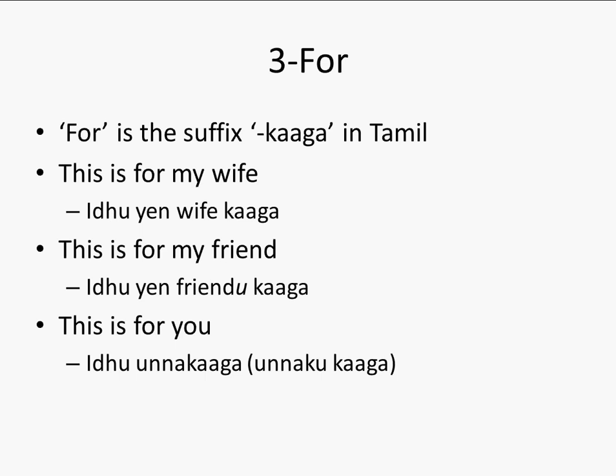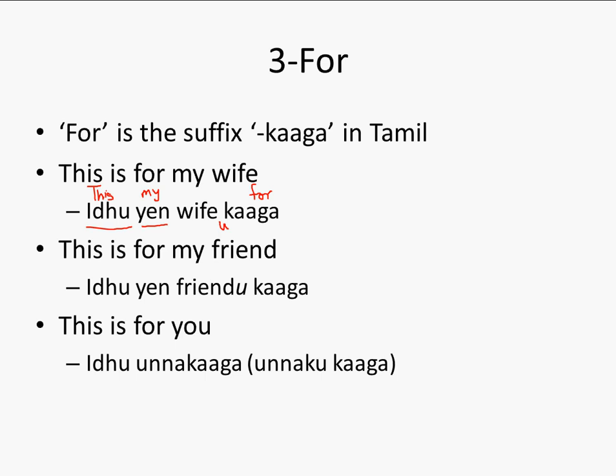Again, let's analyze that a little bit by bit. இது is this. Yen is my. Wife is, well, wife, and kaga is for. When saying this as a coherent sentence, you would say இது என் wife-க்காக. We talked about this in the previous slide as well. When you join two words, you typically tend to add a u. It's almost like இது என் wife-க்காக. But to start with, it is completely fine if you ignore that. You could just say இது என் wife-க்காக. That's fine as well.